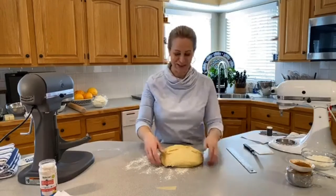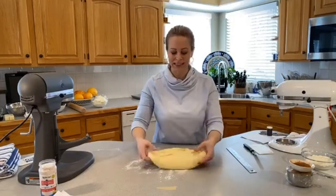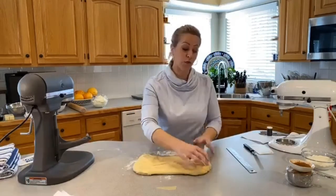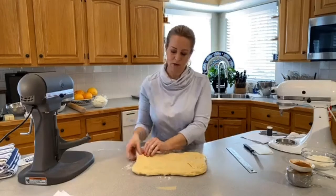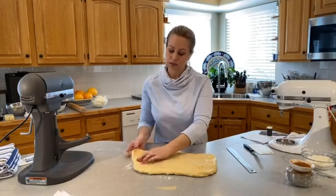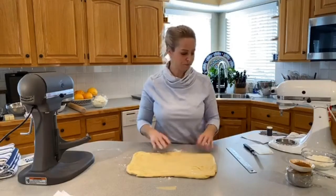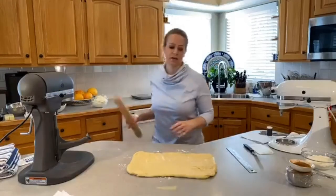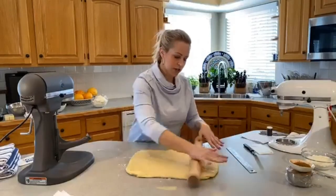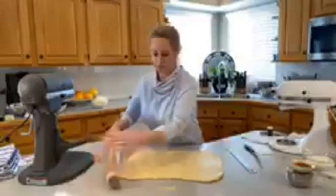I do have a ruler in my kitchen so I use that. I don't want to squish all the air bubbles out — I'm going to roll it a little bit, just giving it a little help stretching into a rectangle shape so I don't have to overwork it. Then I'll use my rolling pin. You can pat it out almost to its entire shape and just gently go under the dough and pull it out. It's such a nice soft dough and it doesn't stick very much because of all that butter and enrichment in the dough.